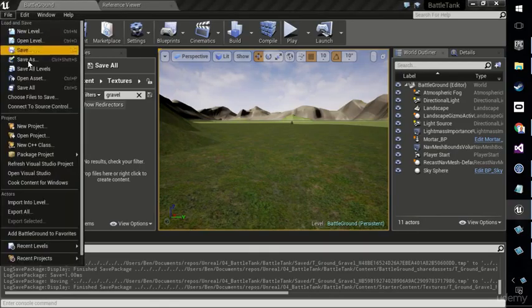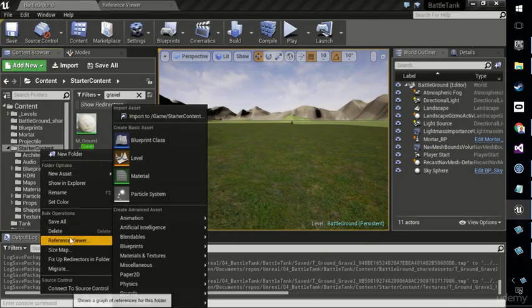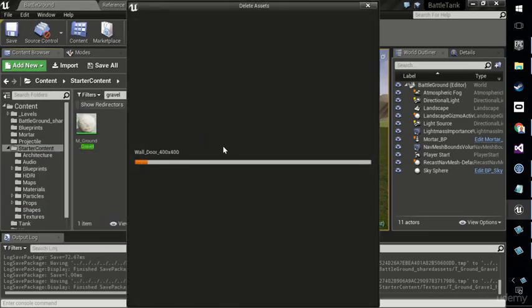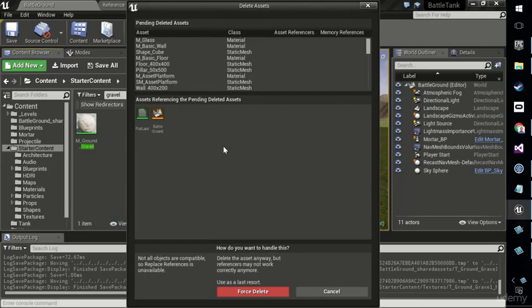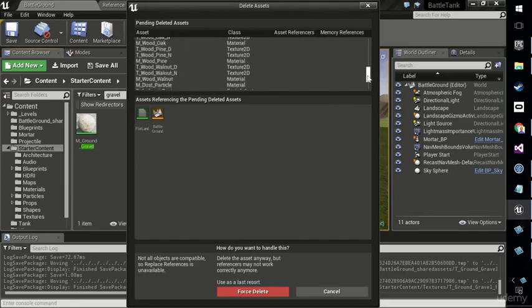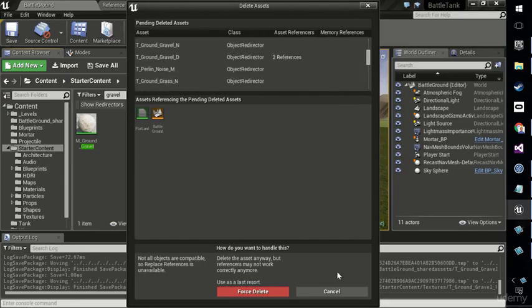Let's go ahead and save everything, rerun the deletion script, and see if we've got all our dependencies out of the starter content folder. It'll be a big sigh of relief when we can finally get rid of it, close Unreal, remove it from source control, and we'll be happy bunnies in the safety of no more mess ups due to changes in starter content. So we still have some things on the Flatland asset. What do we got? Tground, Gravel, D. Okay, it's just object redirectors. All of these problems now are redirectors.